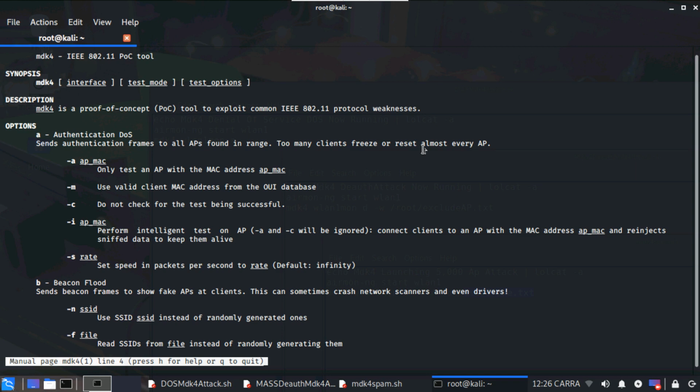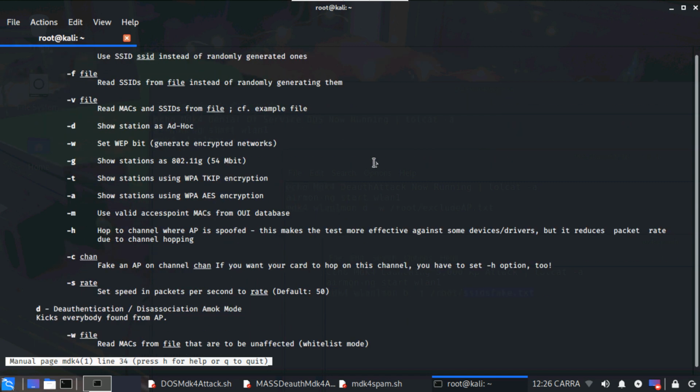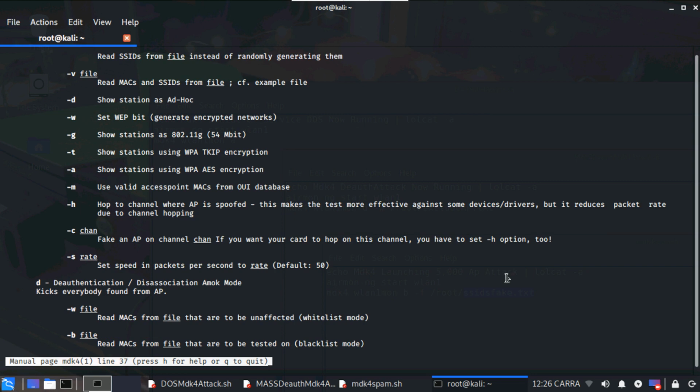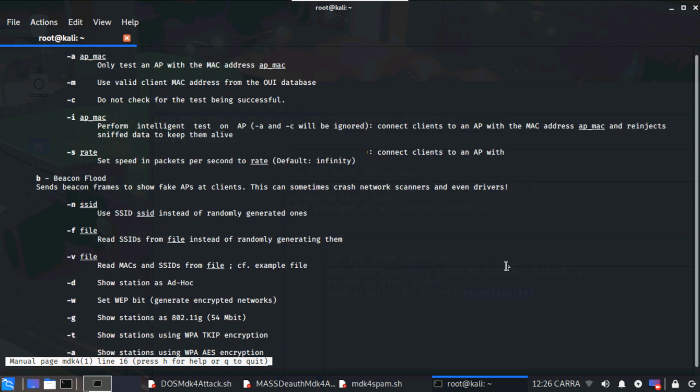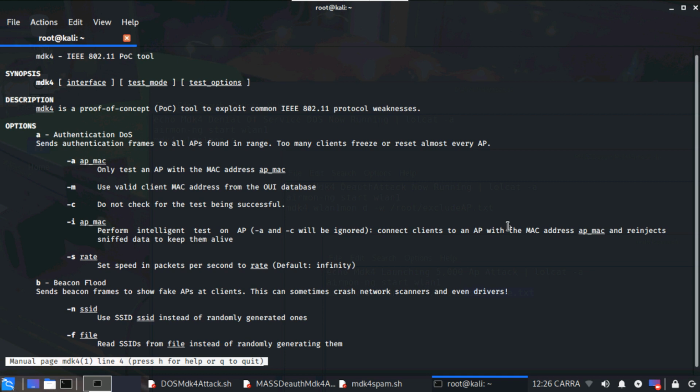In fact, this tool comes with a variety of different tools, not just including beacon flood and authentication DOS, as well as deauthentication/dissociation. This comes with at least 5 or so other tools that the Arduino based deauthers and such do not come with. Now with that said, let's take a look at some of these tools before we go and use any of them.